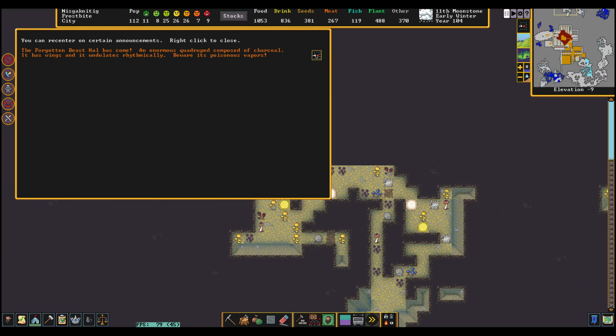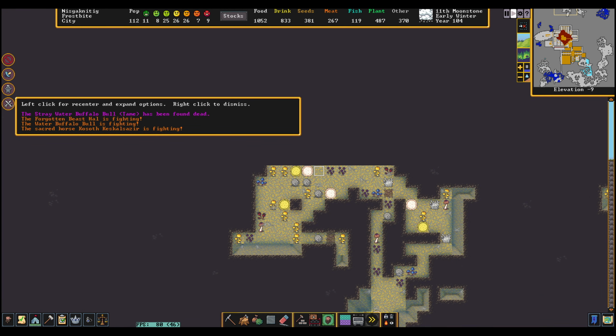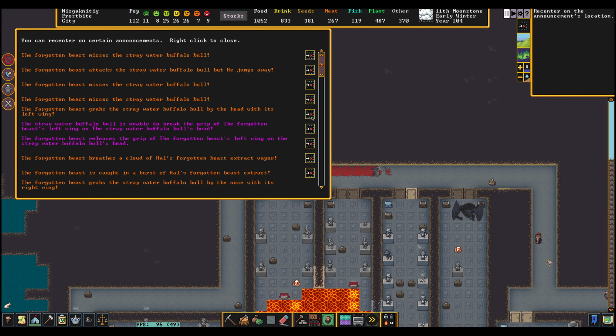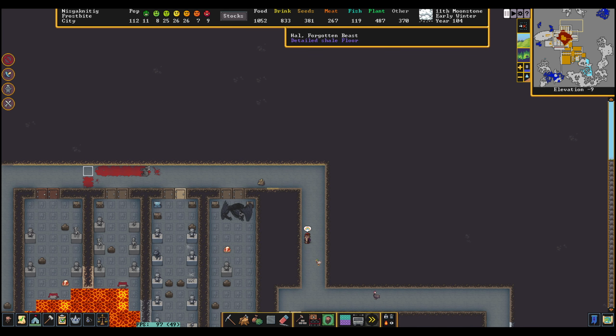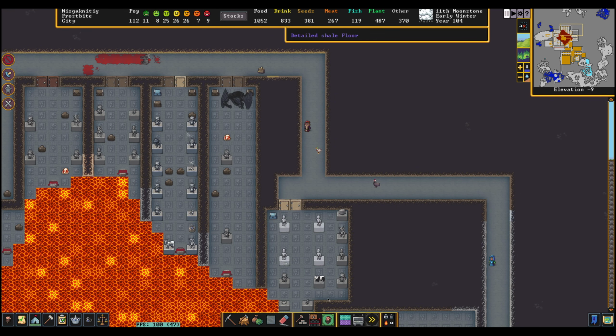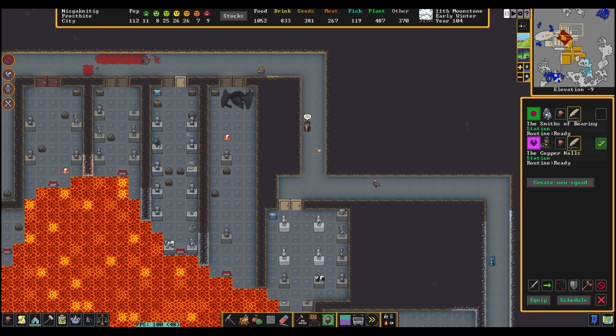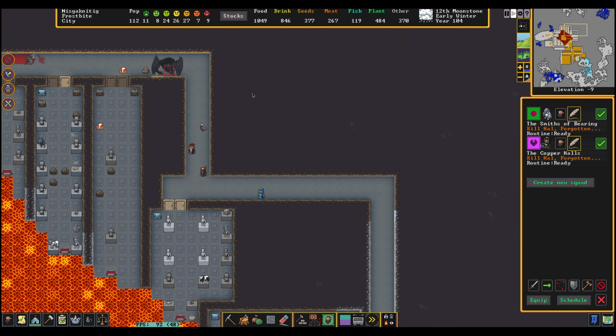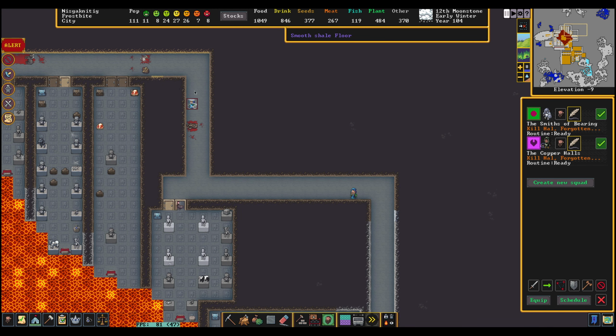This we can start with a forgotten beast. Who's he fighting? It's a stray water buffalo. Oh, Lord, how did he get into here? Oh, he flies! Just flew down the cavern. Well, this is a good start. Oh, this is going to be bad. Who's that fighting?